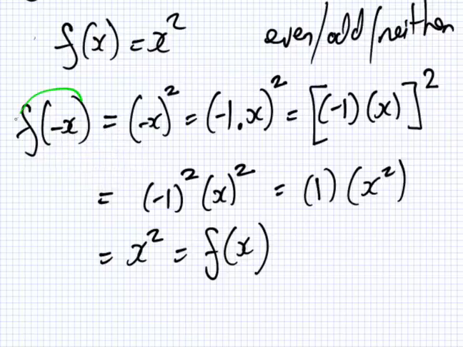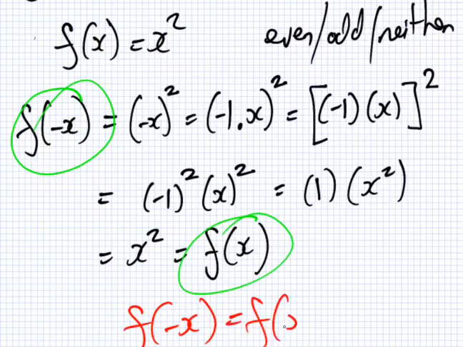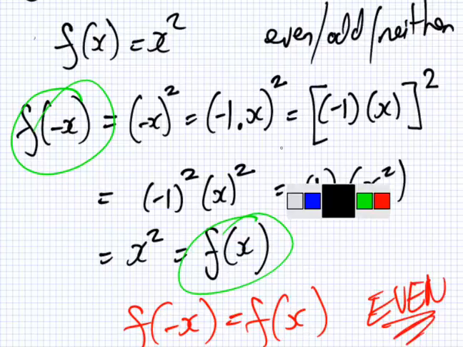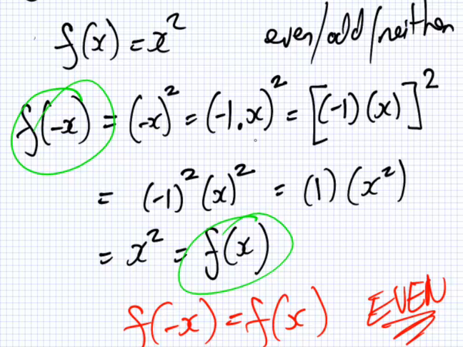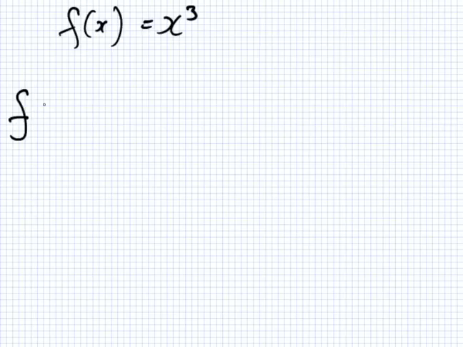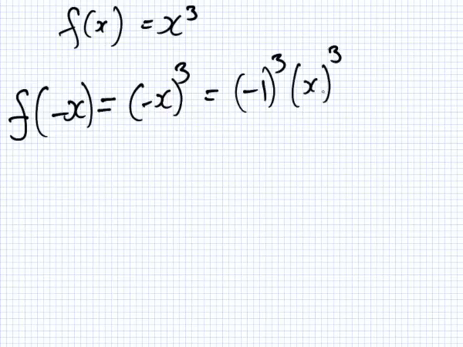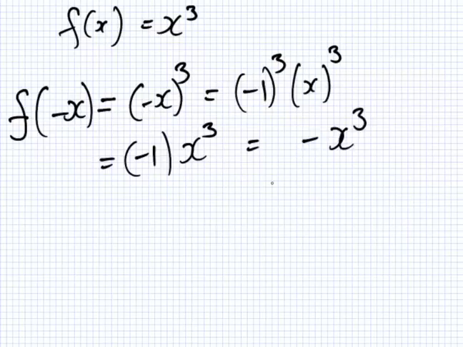So what you need to check is what f of minus x equals. That's equal to minus x squared. You just put x as minus x. What's minus x squared? That's x squared, because when you square a minus, it's gone. But to make it even more explicit, that's equal to minus 1 squared times x squared, which is equal to x squared, which is equal to f of x. So you started with f of minus x, and you finished with f of x. Therefore, it's even.